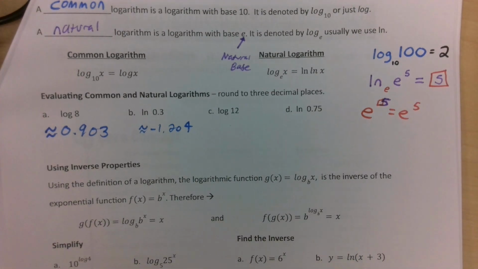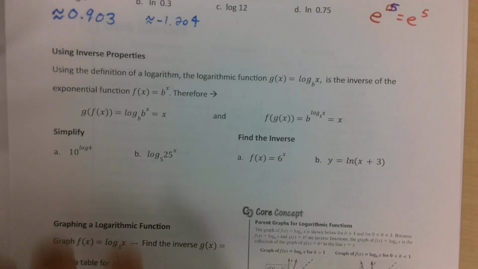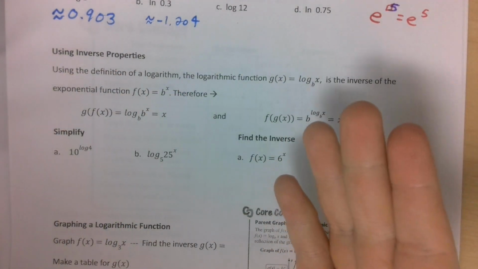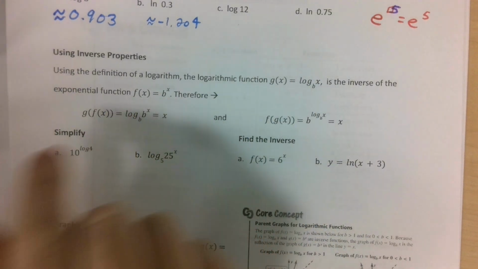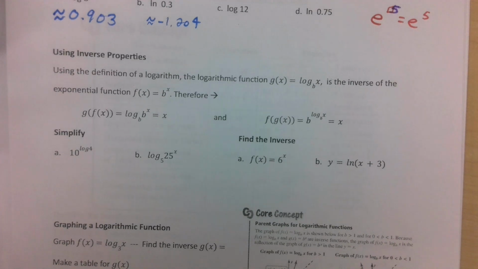Alright, y'all. This is likely going to be the toughest part of this lesson. We are now going to talk about how to find the inverse of a logarithm, and by extension, how to find the inverse of an exponential. Let's take a look, everybody. According to the definition of a logarithm, the opposite of a logarithm is an exponential. They're opposites of each other. So we can actually use those properties to find something interesting.